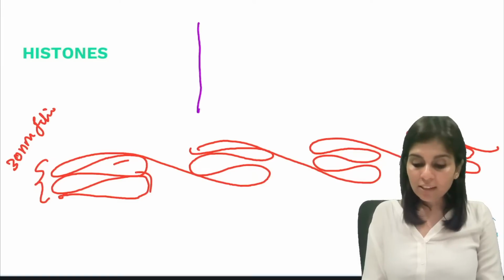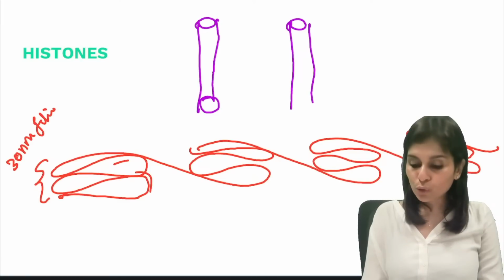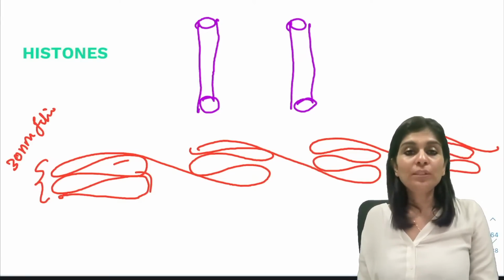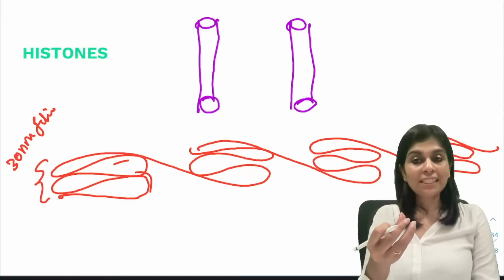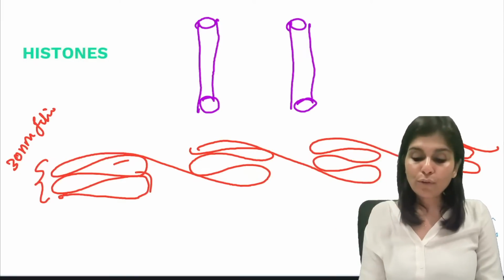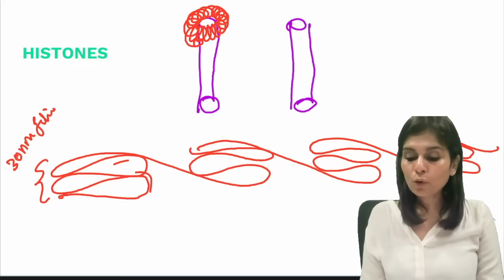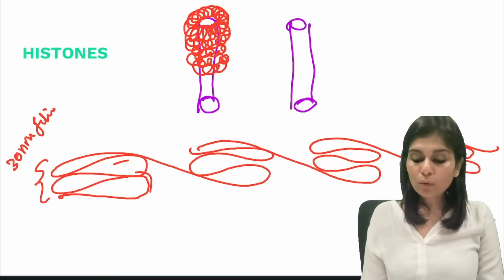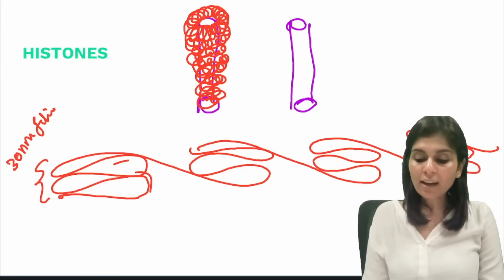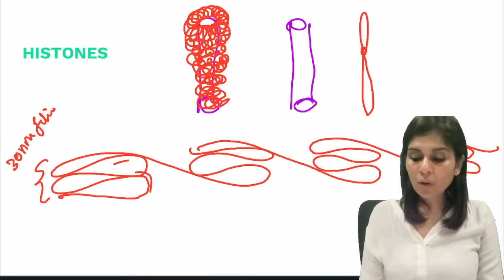In your nucleus, you have 46 chromosome scaffolds, one for every chromosome. What are these chromosome scaffolds? They are just tubular proteins which sit in the center for you to form a chromosome. So on this chromosome scaffold, you form loops with 30 nanometer fibrils. This 30 nanometer fibril goes all around the chromosome scaffold on all 360 degrees, and it spirals around this chromosome scaffold for you to get a highly condensed chromosome which has got a centromere, a short arm and a long arm.